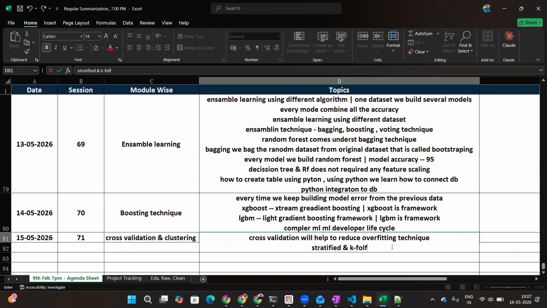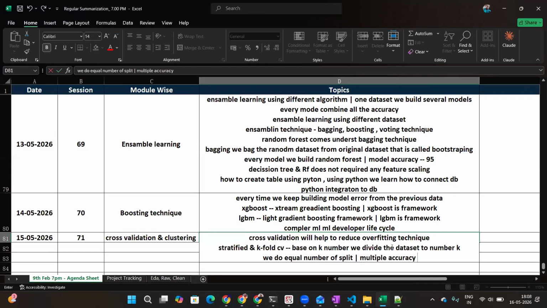So in k-fold CV, based on the k number, we divide the data set into k parts and do equal splits. Understood? Every time we do an equal split, we get multiple accuracies.